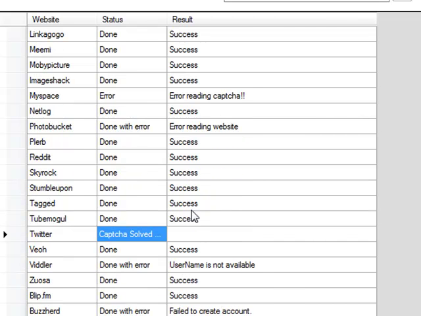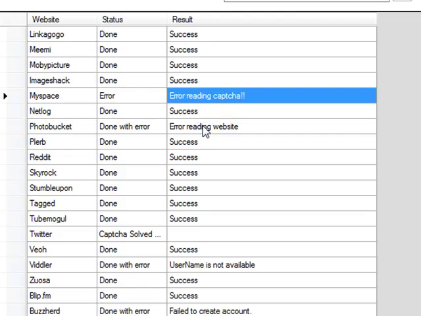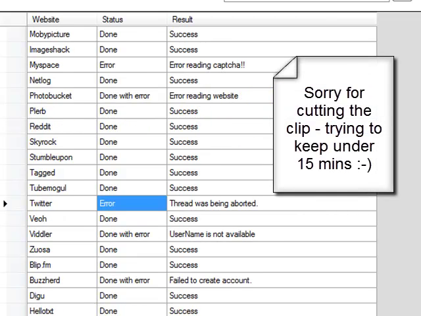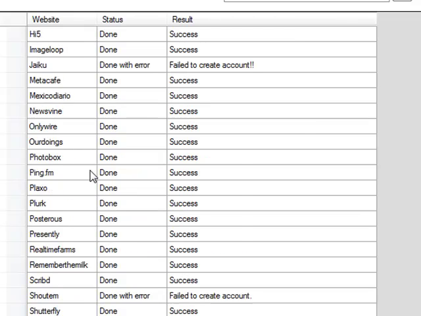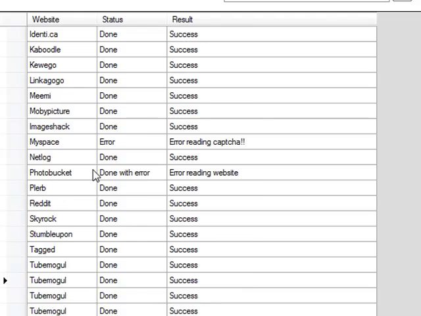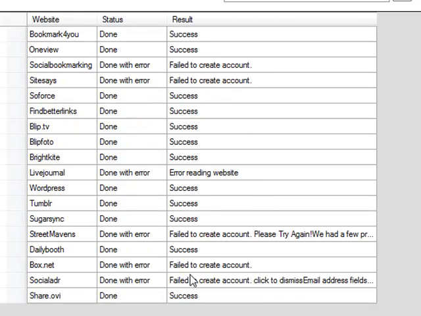Obviously we've got a number of sites that were error reading capture, error reading manually now, and the reason it's not going to allow us to do it or check manually is because we clicked on stop. Now there's 2 things that we can do. We can either go over and check the sites alone that we want to go and get this done with. Alternatively, we can go through them again, knowing that it's not going to be able to sign up to the successful ones because the details have already been taken. Regardless, I'm going to leave this as it is now.